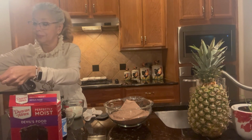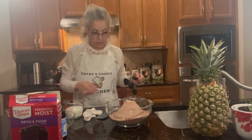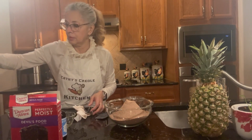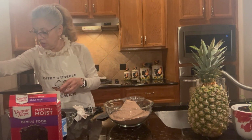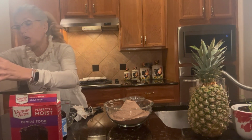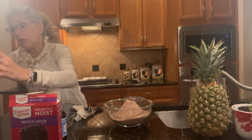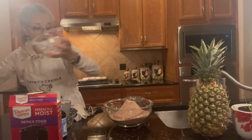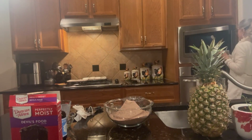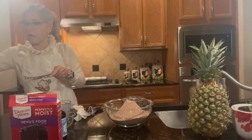2 teaspoons. Put that there. I'm going to put the 1 cup of buttermilk. Put that in the mixer. And we're going to put the 1/3 cup of non-fat Greek yogurt. The Greek yogurt makes the cake mix super moist, so that's why I'm adding that in there. And I think the butter's melted. Yeah, it's nicely melted. So we're going to pour that in there.